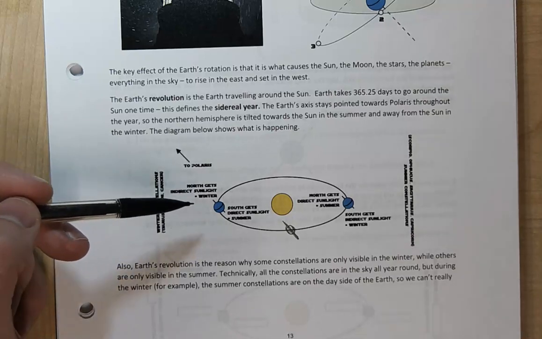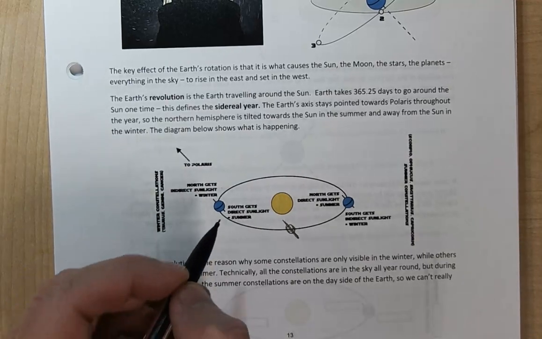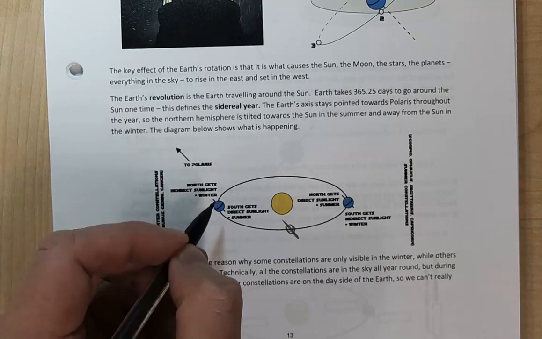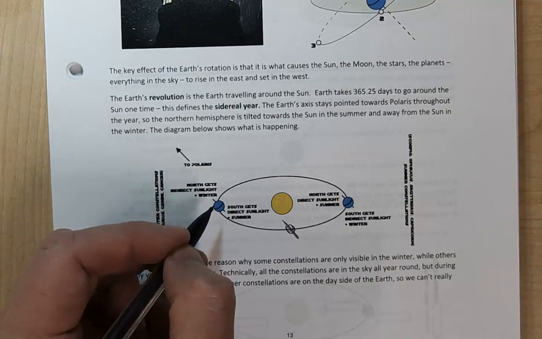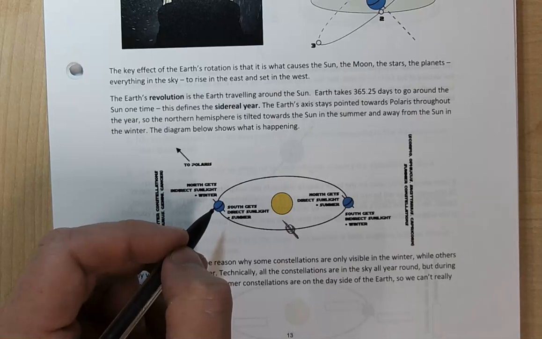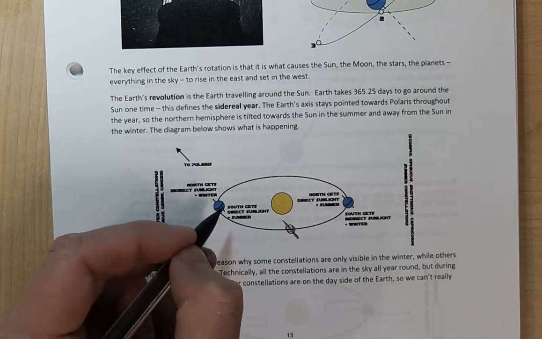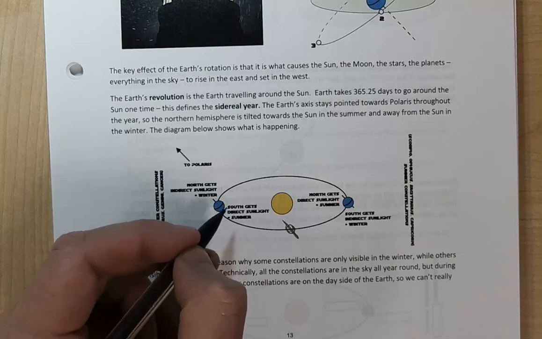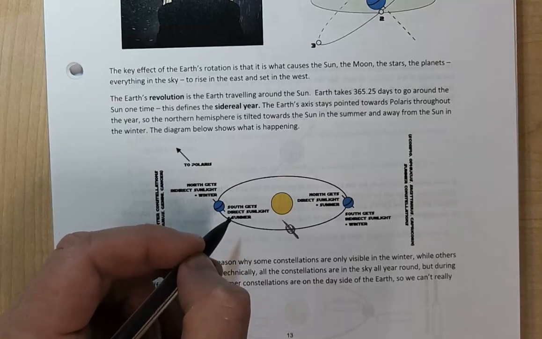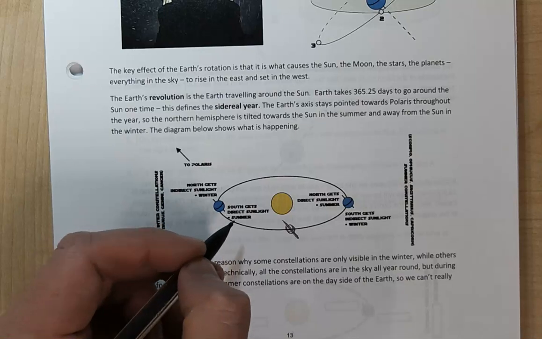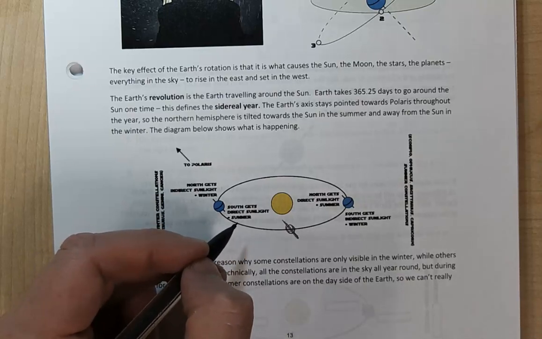And you know that it's winter because what makes it winter? Well, when the northern hemisphere is angled away from the sun, then the sun's going to be lower in the sky, we're going to get less direct sunlight, it's going to be colder, it's winter. When the Earth is here, then the South Pole is angled toward the sun, the southern hemisphere is angled toward the sun, and the sun will be higher in the sky in the southern hemisphere. They'll get more direct sunlight. It'll be hotter. It'll be summer.